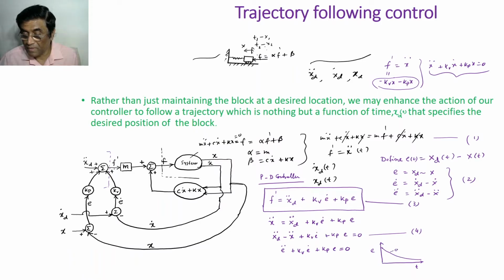This is overdamped, or error could be something like this. This is, say, critically damped, or in between, error could be something like this. That is underdamped. So anyway, error is going to die down. Okay, that is ensured. So that is why it is very, very important. Whenever you design a controller, if in the error domain you can have a second order system just like this, having these terms positive, it will ensure that the controller will be asymptotically stable.